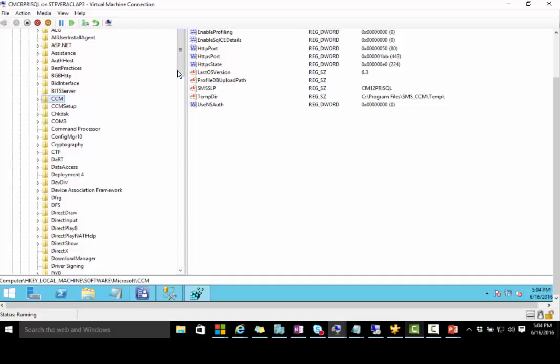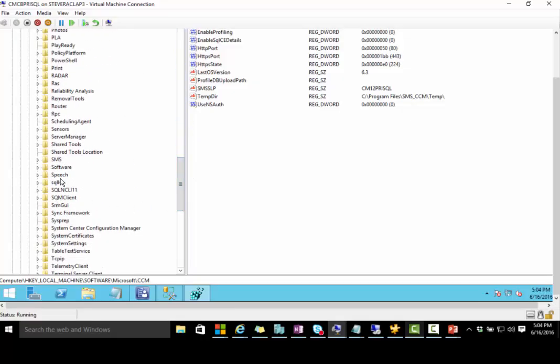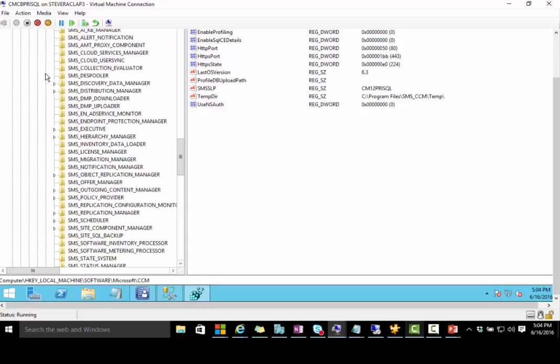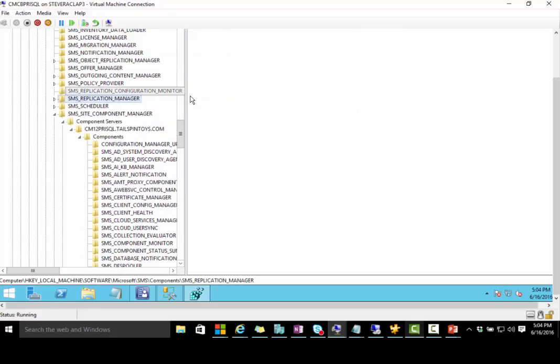If I go down to SMS, then expand that out, we will be able to go into the components key, and then into the site component manager key, and then under component servers, we can see our site server. Expand that out, and then we will see components. And finally, we get to the Configuration Manager Update service.